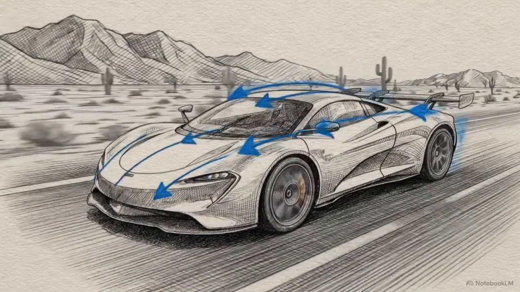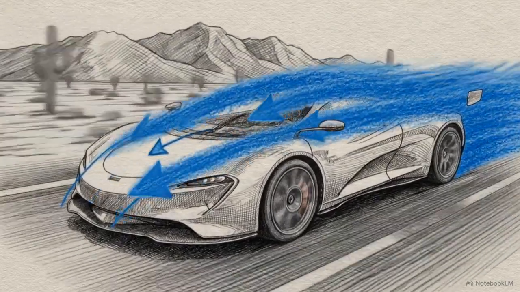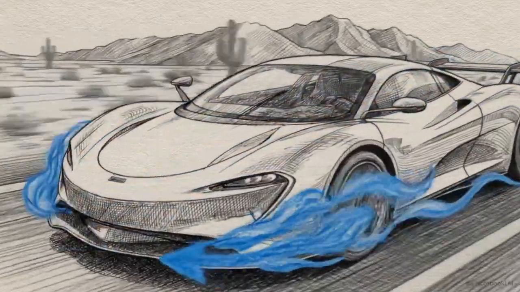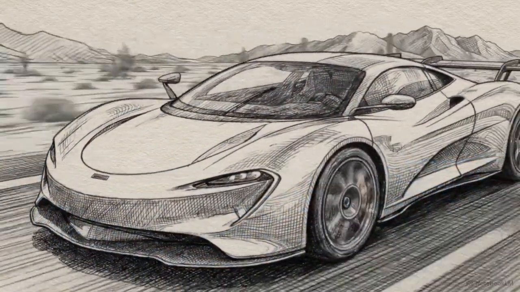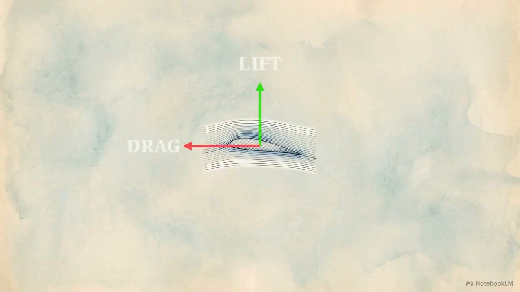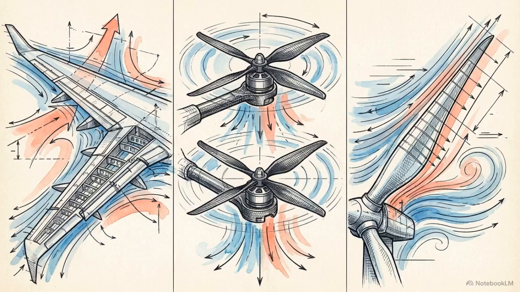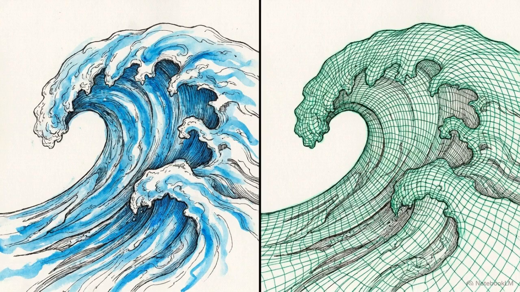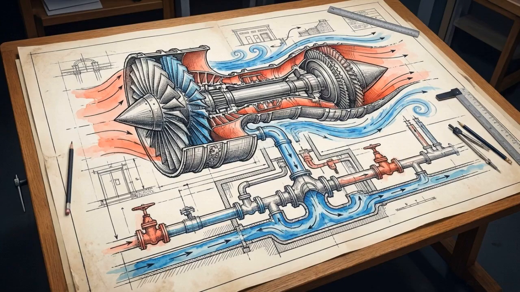Minimizing drag is a primary goal. Whether it's a hypercar or commercial aircraft, reducing resistance increases fuel efficiency and allows for higher top speeds. Ultimately, balancing the opposing forces of lift and drag dictates how effectively an aircraft, drone, or wind turbine blade will perform. Fluid mechanics provides the toolkit for predicting the behavior of liquids and gases, allowing engineers to design everything from efficient jet engines to complex urban water systems.